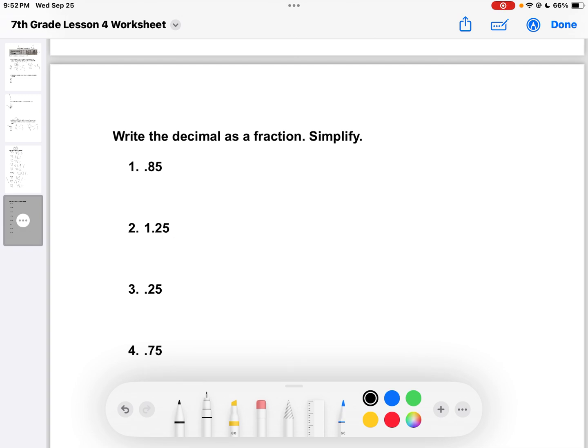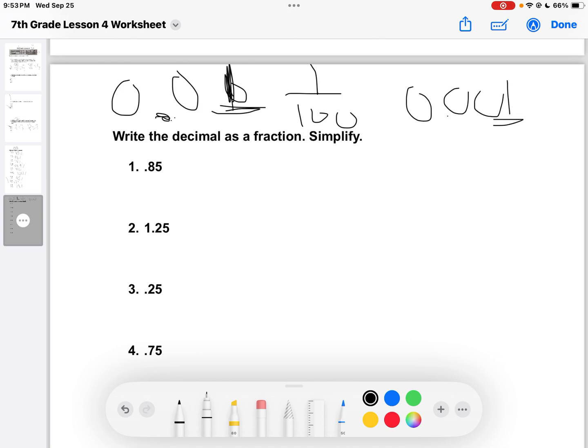So every time you write a decimal as a fraction, you always write it in the place that it's in. So over here, like for this one, the number ends at the hundredths place. So 0.01 will be written as 1 over 100. Or else over here, 0.001, it ends at the thousandths place, so it'll be 1 over 1,000. And that's how you can write it.